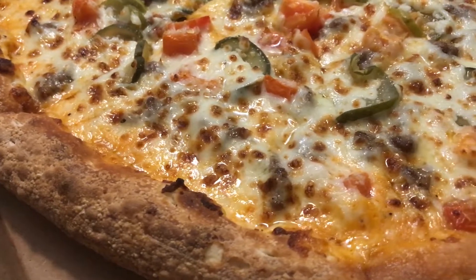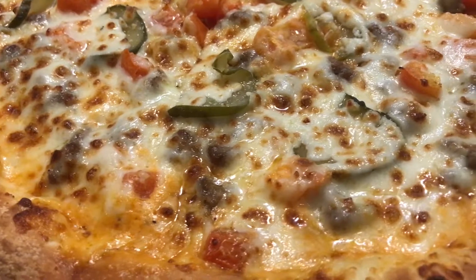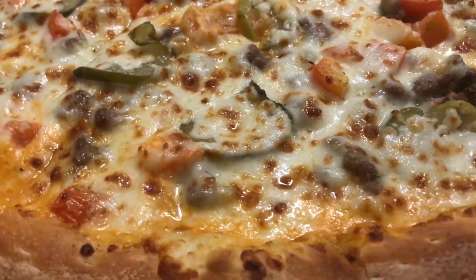Everything about it — the levels of moisture — there's not a lot of grease but there's a little bit, which you'd expect with a hamburger. The ground beef is not overpowering, which is normally my least favorite part of a burger when there's too much. It's got all the toppings you could need. My car smelled like pickles the entire ride home. It was delicious — this is a great pizza.